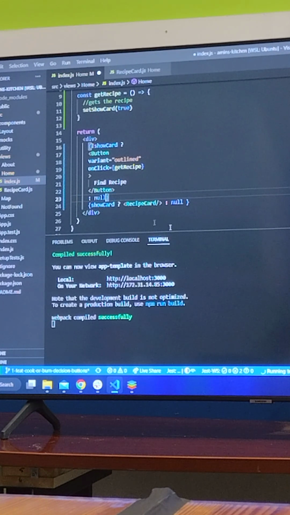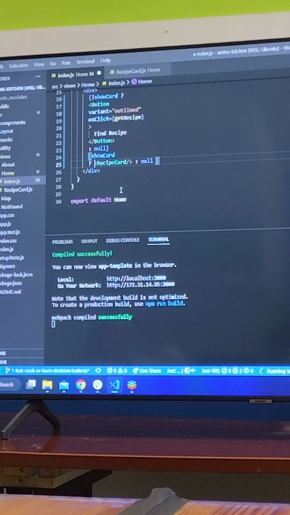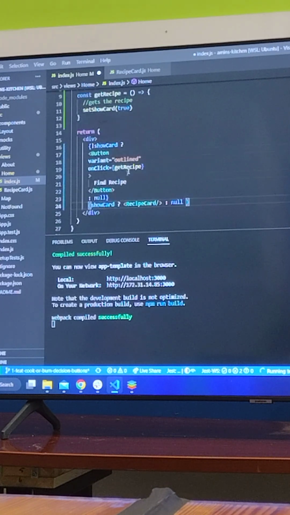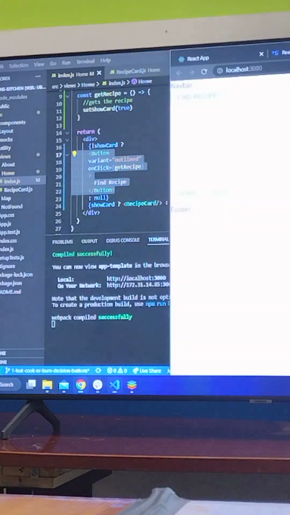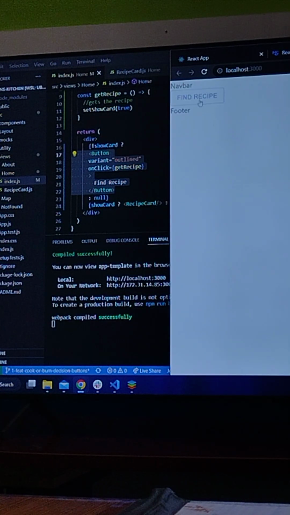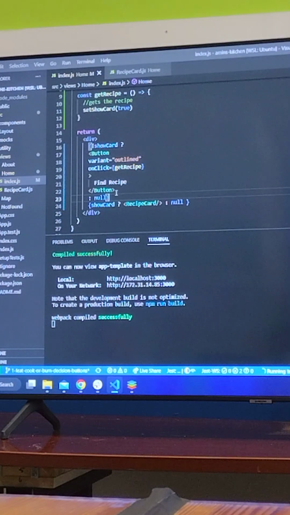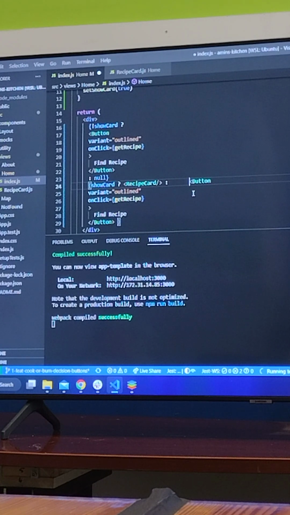I could have two separate statements, or if I did the reverse, I already have this ternary. Let's make sure it works first. If the button disappears, cool. Or instead of null there, I could have this button render, right?